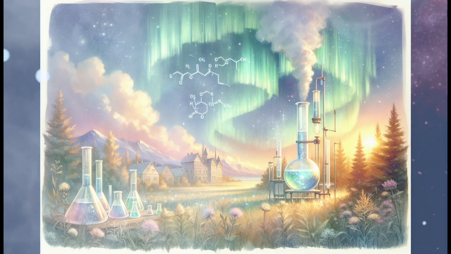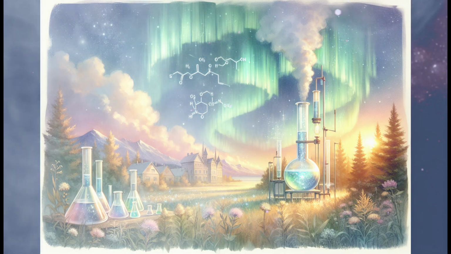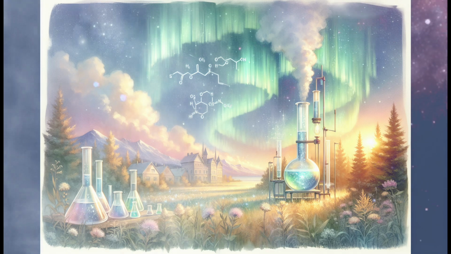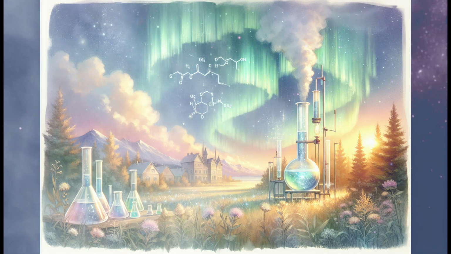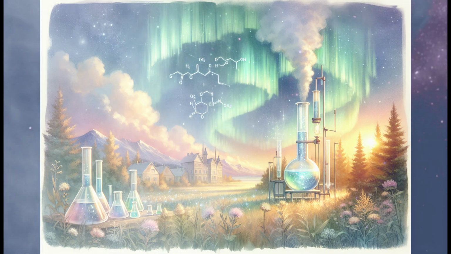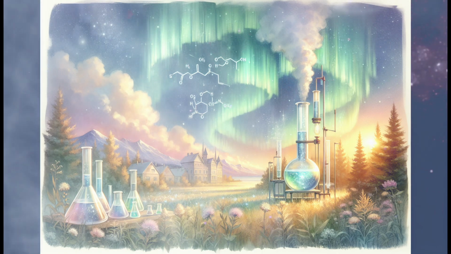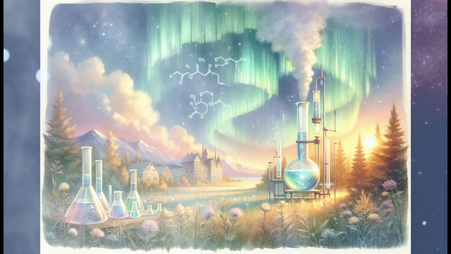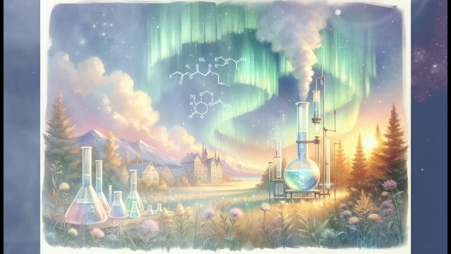When charged particles from the solar wind collide with Earth's atmosphere, the energy released during these interactions leads to the excitation of various atmospheric gases. These gases, primarily nitrogen and oxygen, become energized as they absorb the kinetic energy from the incoming solar particles. As these atoms and molecules absorb energy, they are propelled into an excited state.